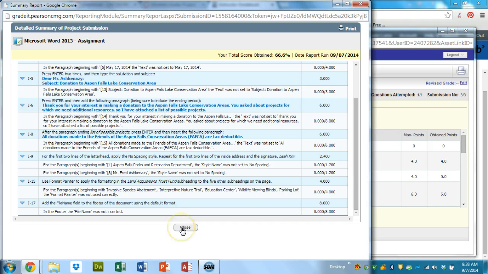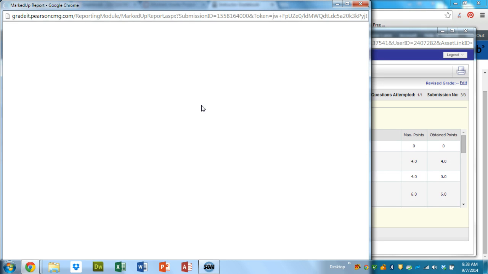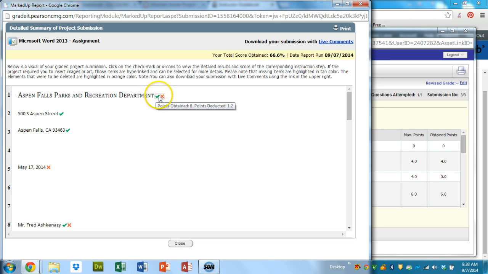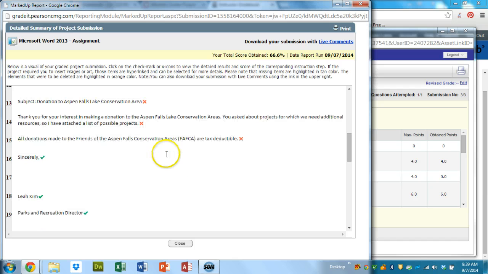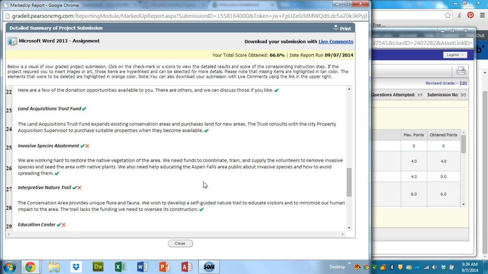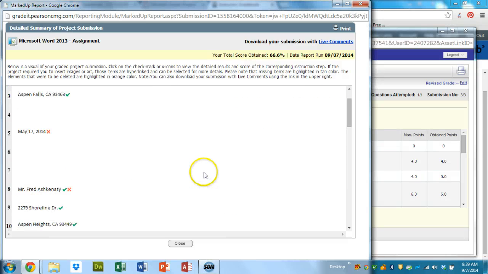Now, we could also look at another perspective of this submission. This gives you a marked up report. From the marked up report, it will show you exactly what you did incorrectly, and where the points were marked incorrectly. And as you scroll down, where we see the X, it will tell you what was done incorrectly. Okay, so I can see that the information is here, so that's why I tend to believe that you just copied and pasted it, and that's why it was marked incorrect, because you're not supposed to copy and paste, you're supposed to physically create the file.